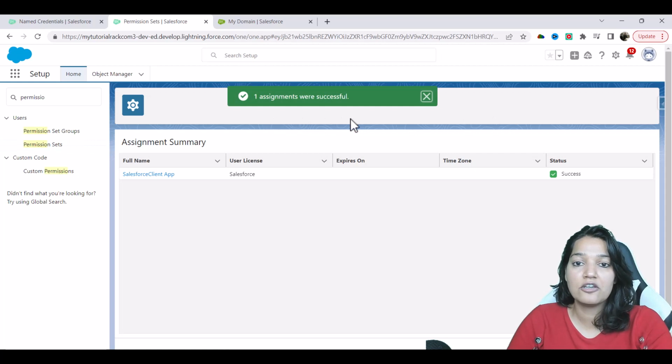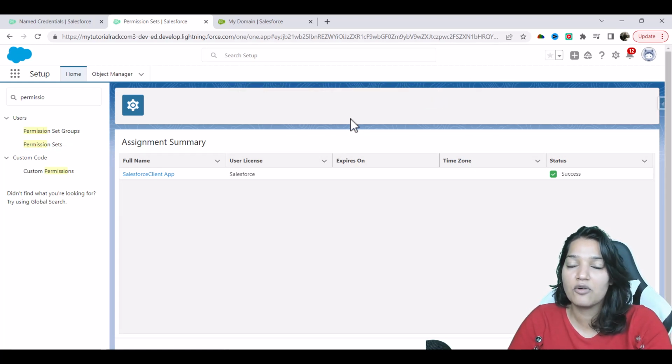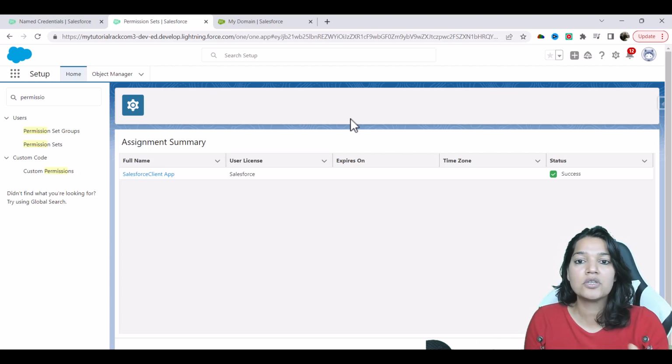So what we have done here is, we created an external credential. Through external credential, we specified our protocol. We are using OAuth. We specified our flow. It's the browser flow that we are going to be using instead of the JWT token flow. And then we created a name credential, and in the name credential, we provided the URL of that external system, which we will be hitting. The external system already has the URL of our client application, and we pasted that URL in the callback URL. So basically both the systems now know about each other.